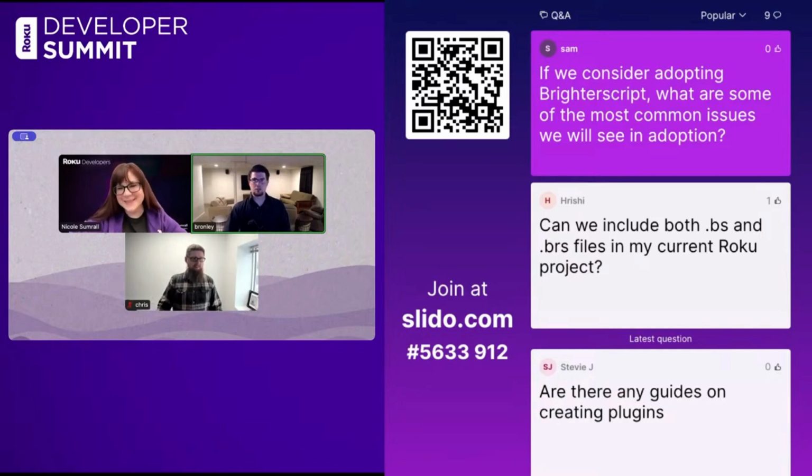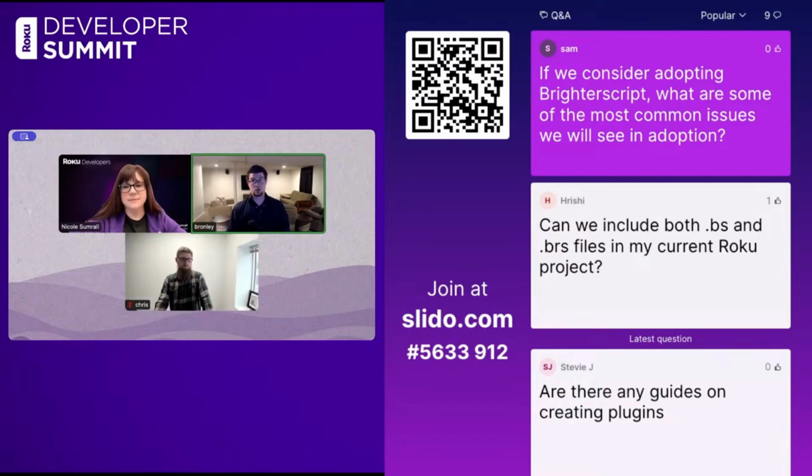One of the biggest challenges in adopting BrighterScript is going to be the fact that your source code and your compiled code have different line numbers. Now, we've solved this by the concept called source maps. It's really popular in web development environments, and the VS Code extension also supports reading source maps. So if you're using the BrighterScript transpiler, it will produce the output code and source maps so that when you're debugging, it will line everything back up when you're stepping through your code.